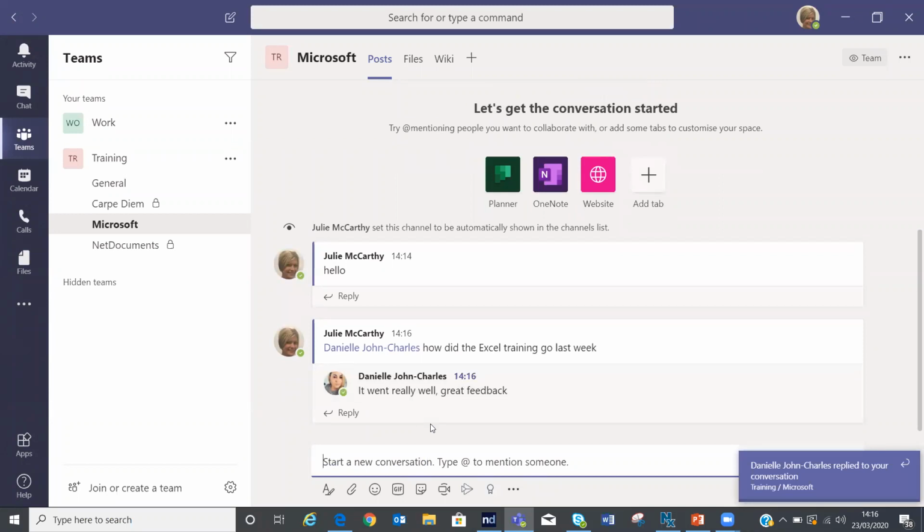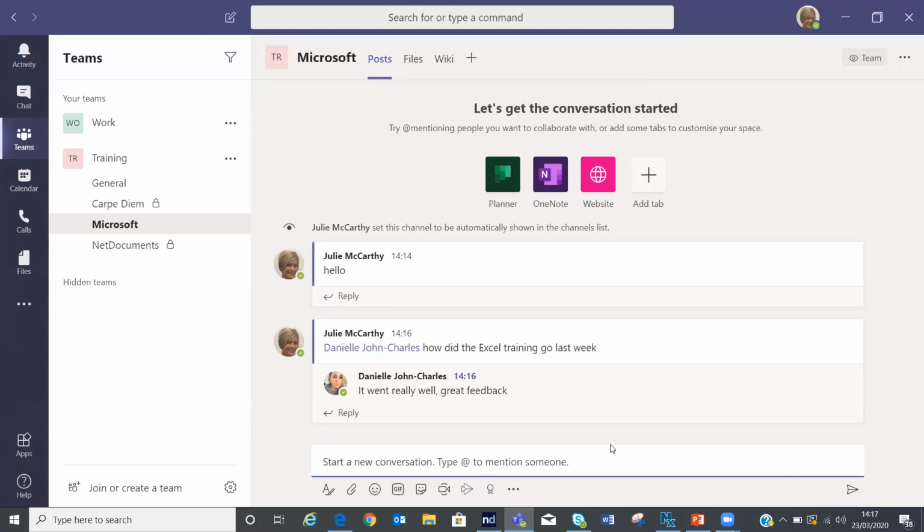So it's directly mentioned her, so she should be able to get this pop-up and she should be able to reply to me. Now, she has replied, and because she's replied directly to me, I can now see a little pop-up on my screen down the bottom right-hand corner. So it's always really good when you're working in a channel and you know you've got a group of users who have access to that channel to use the @mention so that you can get these pop-up boxes appearing on people's screens so that they're aware they have been mentioned.